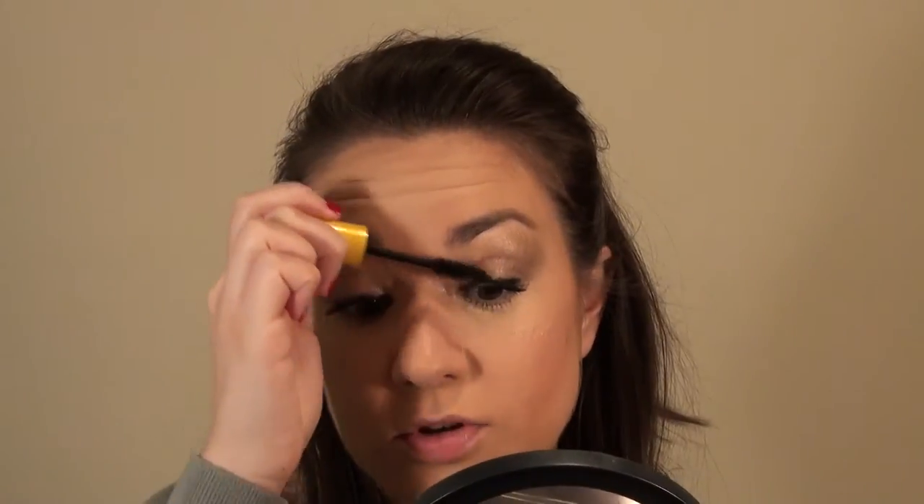The Colossal Volume Express by Maybelline is my go-to mascara — it's easy to use, you only need a coat or two. I'm already seeing a little bit of transfer from that IT Cosmetics No Tug Waterproof Gel Eyeliner on the top lid — I've only used it as a waterline liner before. That's why I really love felt-tip eyeliner markers, since they don't transfer as much as gel eyeliners. The Ipsy Glam Bag is great for trying out different eyeliners and mascaras to find what works with your particular eyelids and eyeshadow.